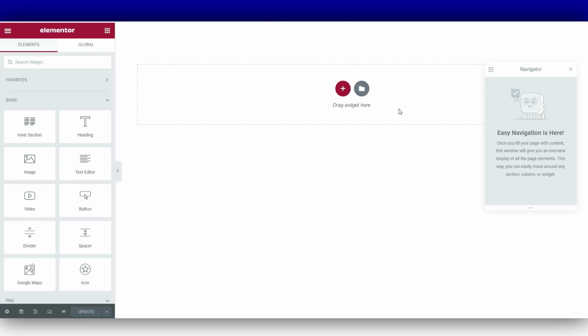Now we are going to pause this tutorial for now, and in another tutorial we'll start. Like I said, we're going to be using only Elementor for now, and if there are some features that do not work, then we can add one more plugin to get those features. But don't worry, we are doing everything from start to finish with free plugins. So in the next tutorial, I'll be taking you through starting up the design of the fully functional website.